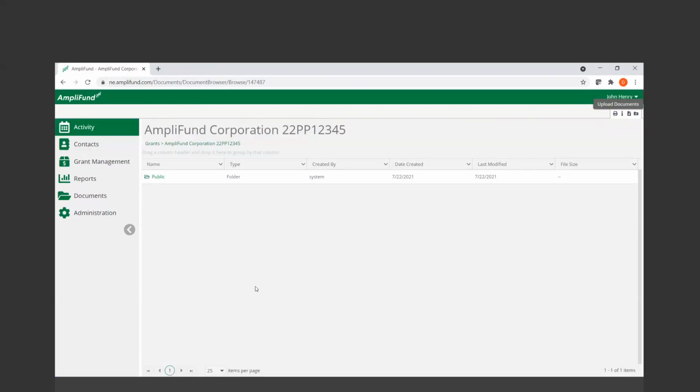You have unlimited document storage for any documents that you want to upload, either to share with DED or to just upload and store for internal purposes. So keep that in mind. Anything that you upload in the public folder is visible to DED. Anything you upload outside of the public folder is for your own organization, internal use only. And you have unlimited document storage, no matter if you're uploading to the public folder or outside of the public folder.